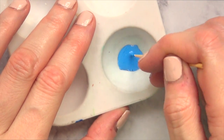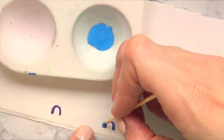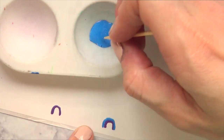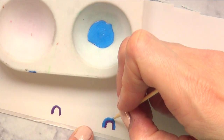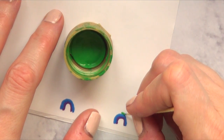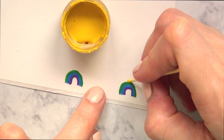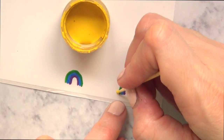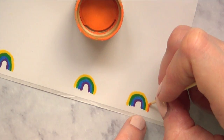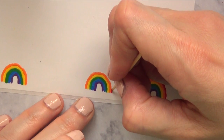I'm going to go on top of the purple that is dry by now and pretty much follow the purple. It doesn't matter if they're not even or look a bit weird because we're going to keep building this until we have all the shades. For the next color it's going to be green, and I'm working real close to the edge because it'll be easier to peel off at the end. I'm making sure all the previous colors are dry because I don't want them to blend. For the orange it's going to be pretty much the same, and we're close to the final color which is red.